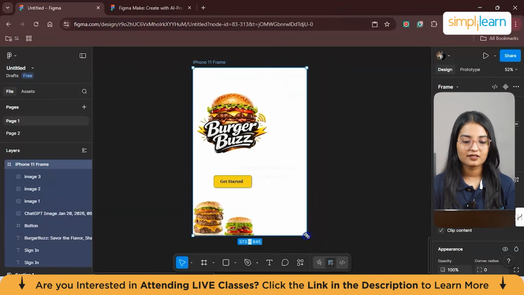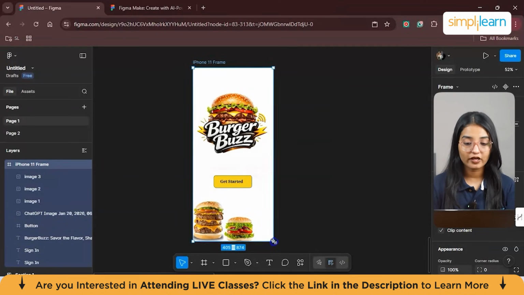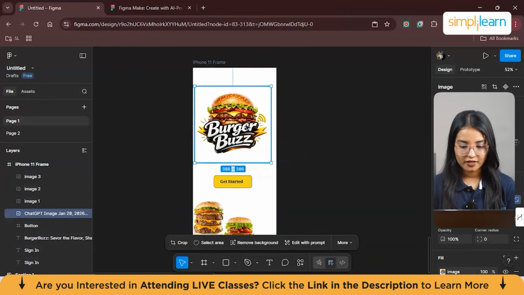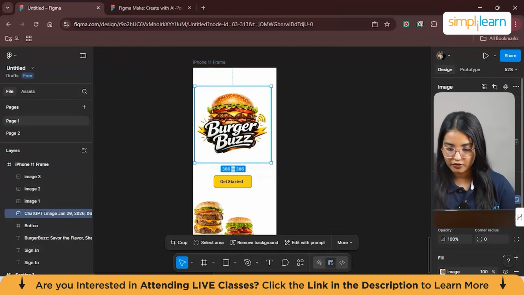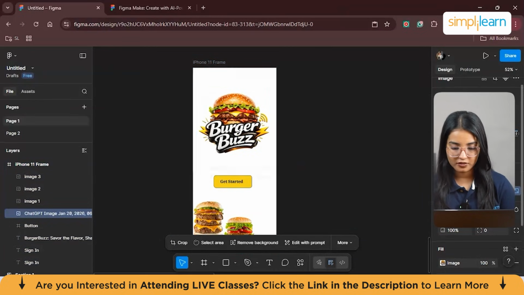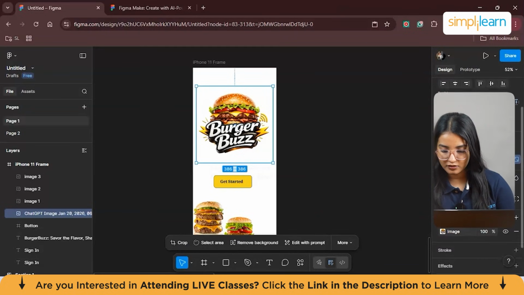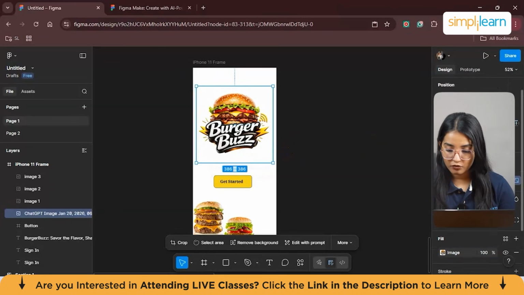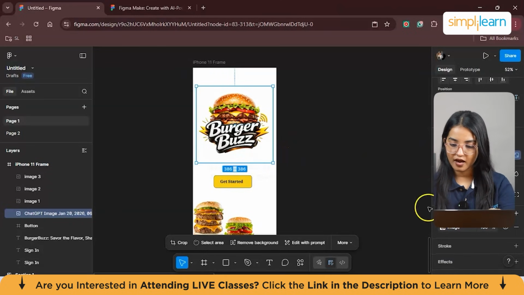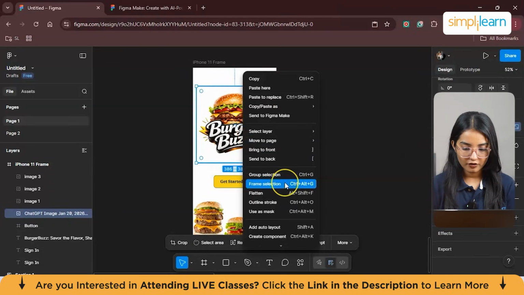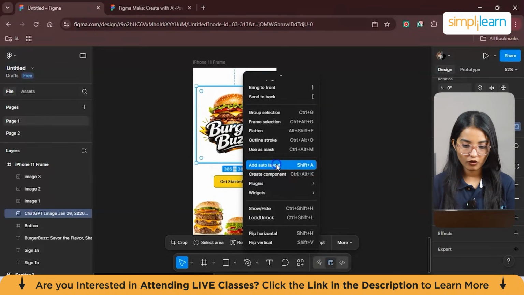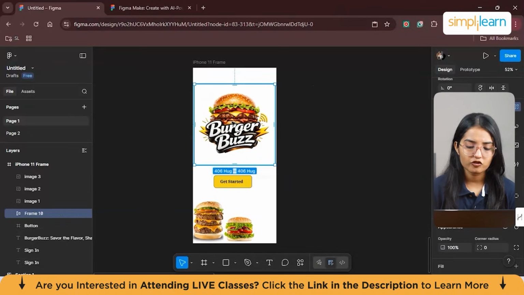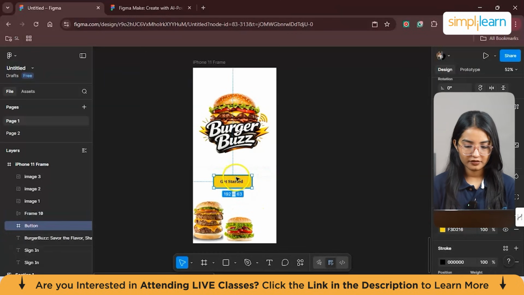What if we add some layouts and we add the auto layout feature here, right? How are we going to do that? Let me show you. So when I just click on this particular design from here, you get this option of position alignment. So let's suppose I want to keep it middle aligned. If you want, you could also rotate this particular thing, but it's not needed now. You can add the dimensions, height from here. And when I just click on this, you can just select auto layout, or you have a shortcut key for it. Then we're going to add this for this one as well.